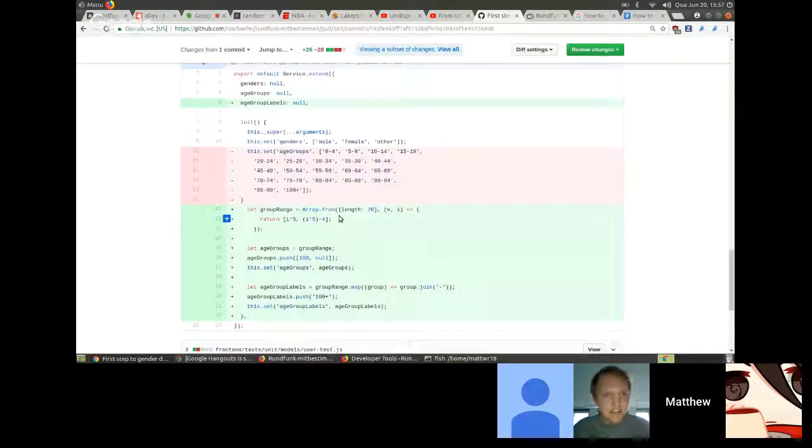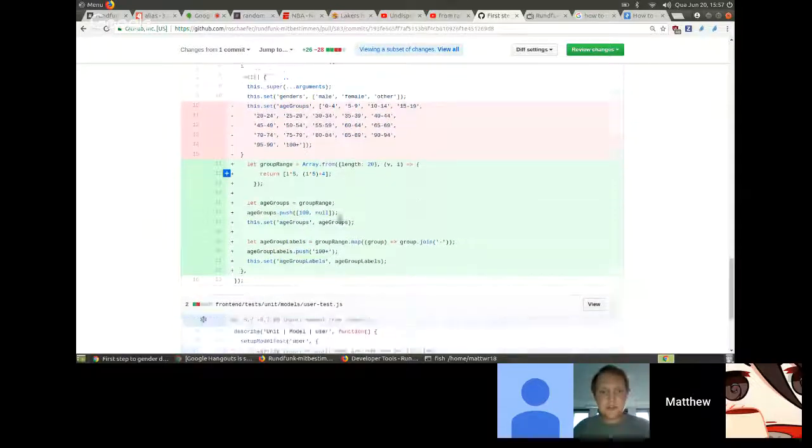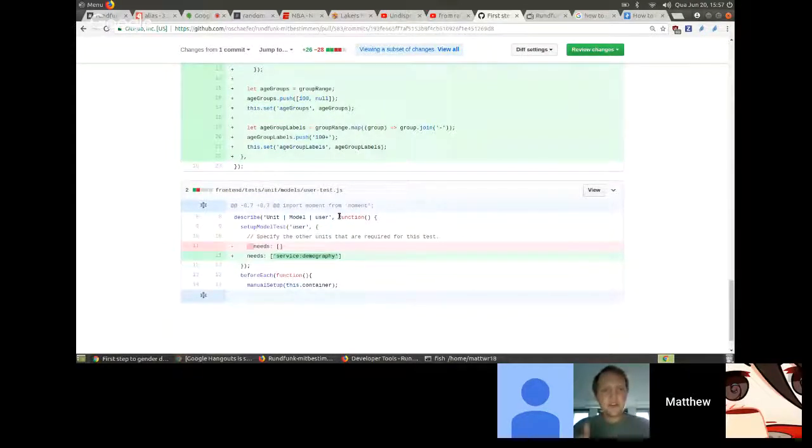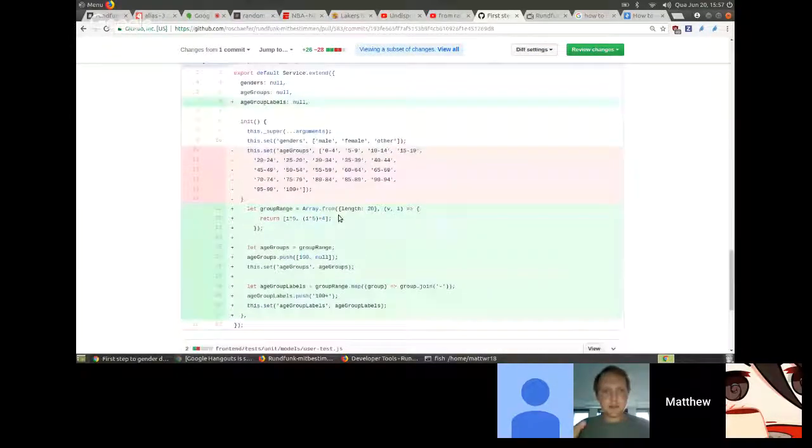And the aliases could just come in handy if you want to reference those in your files. So the service actually defines a property called age groups and another property which is called age group labels. The age groups are the arrays of arrays. We have an array with, I don't know, how many items? Probably 20. 21, yeah. 100 divided by 5, 20. Yeah, 20 items. Each item has 2 values, starting age, end age, like 30 and 34.